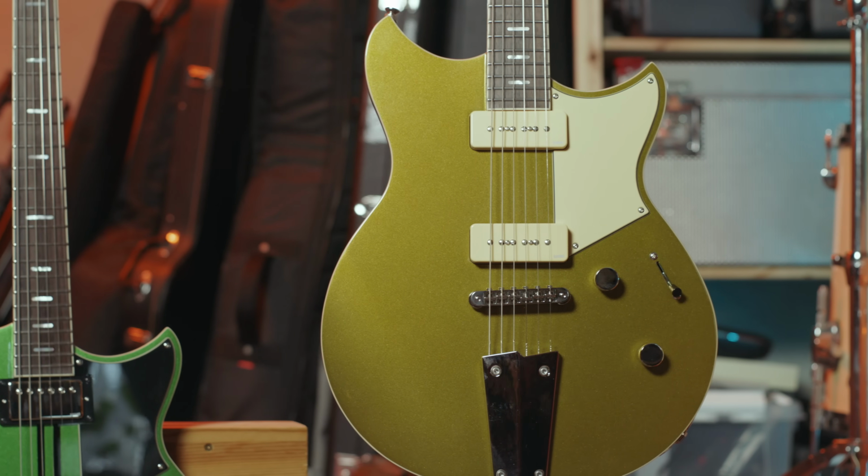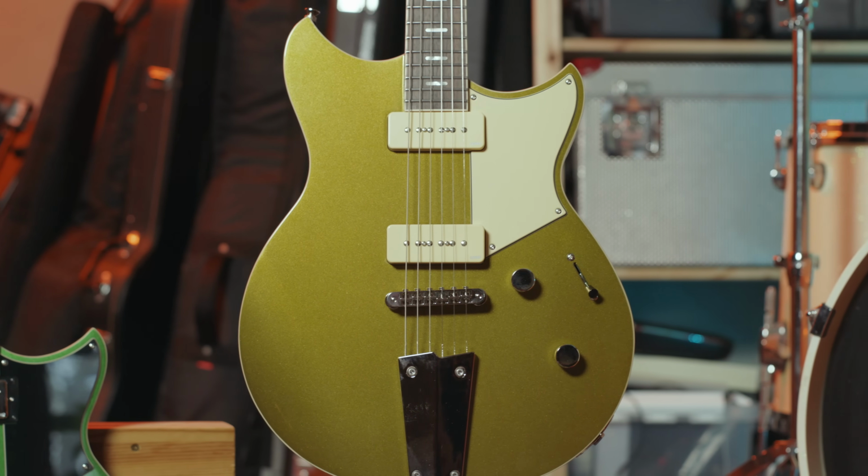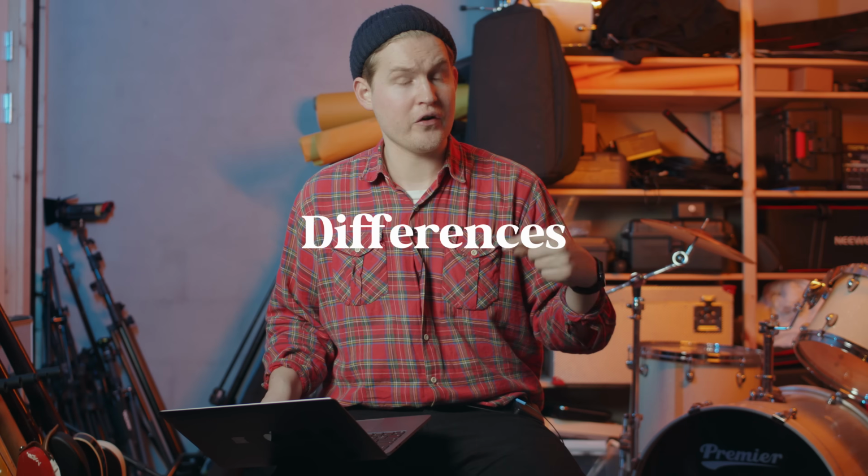On the Standard and Professional guitars, it's a focus switch. There are a lot of sounds in the Standard and Professional guitars from Revstar. The Element, as far as I know, is $700. The Standard is $1,100 and the Professional is $2,800.